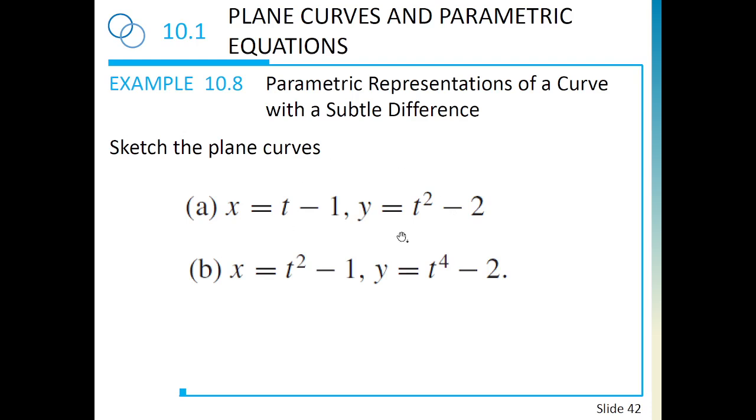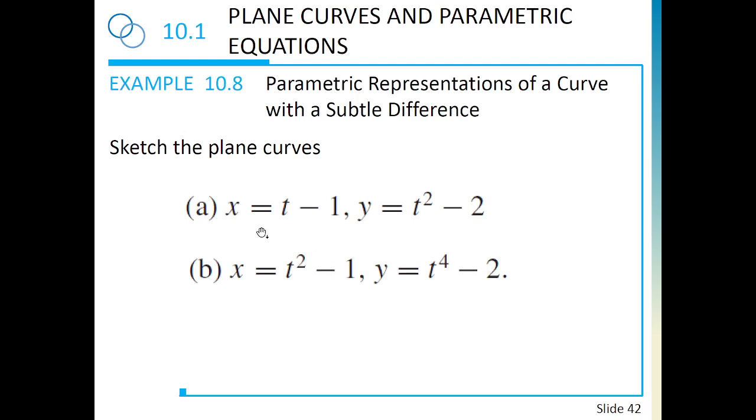If we need to sketch these curves, they are actually similar but not identical. So let's see a little bit what's different. Obviously we can just have a table with different values of t and then have pairs x and y corresponding to those values of t, then put the dots and connect them. In this situation we can also eliminate the parameter, to have maybe a nicer expression that we can recognize.